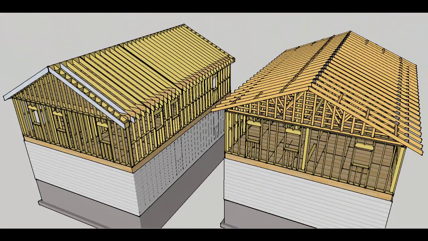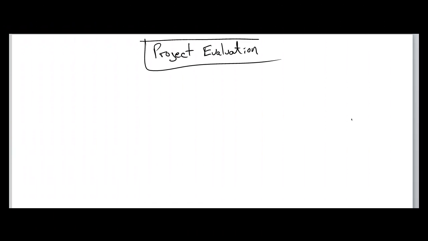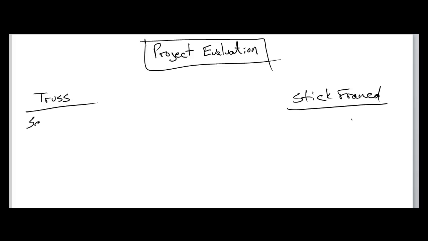But what are the factors that affect which type of system we should use for a particular application? There's basically 3 elements to consider here: time, cost, and quality. Okay, so time being how is a particular method going to impact the overall completion of the project, and in the majority of cases, trusses typically win in this aspect over stick framed. And then you have quality. Again, trusses are the leader here because you have more quality control with it being a factory environment that they're being manufactured in.